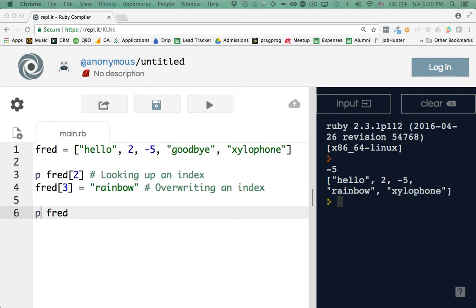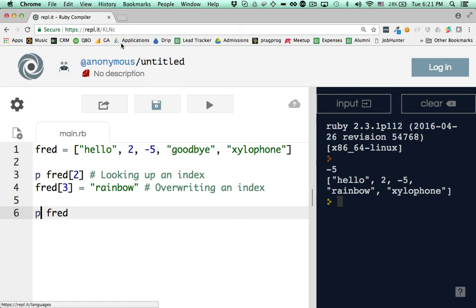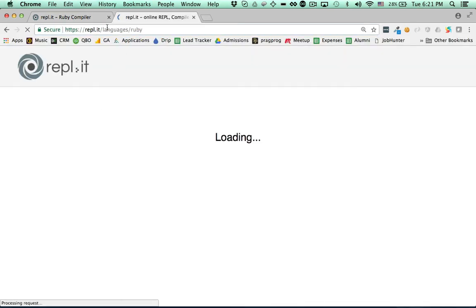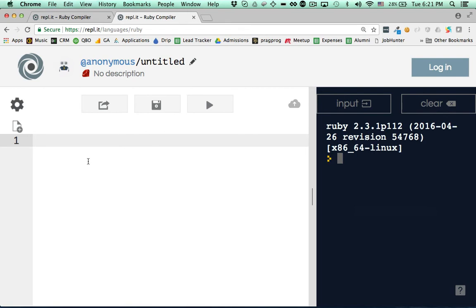There's actually nothing here that you don't already know, but it's the putting of it together. So I'm going to make a new tab. I'm going to make a new array. I'm going to call this array array, because that's a better name for an array than Fred.